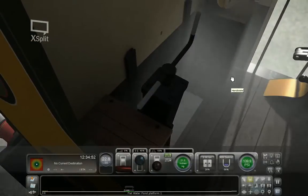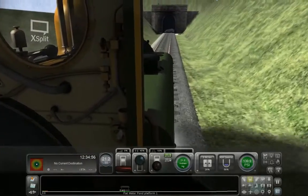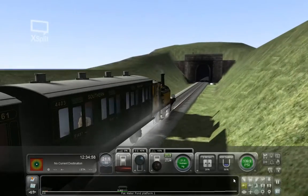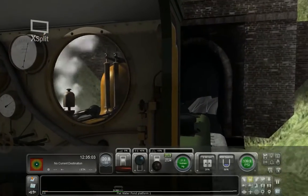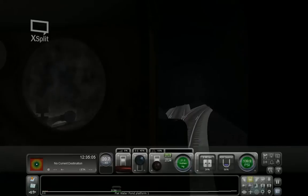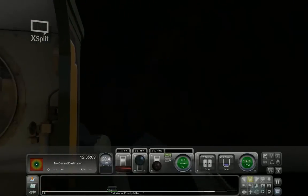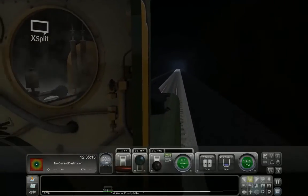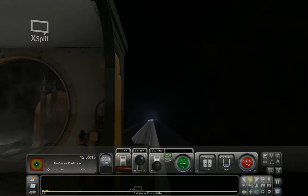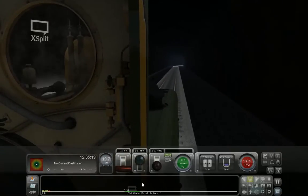Alright, let's take you off. Whistle for the tunnel, and in we go. Now the tunnel here, I think it's a bit glitched. I'll probably have to fix that myself, but the inside looks pretty roomy for probably a double section. I mean, it's nice overall.